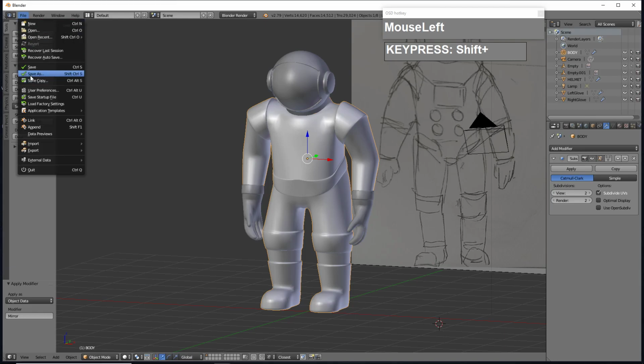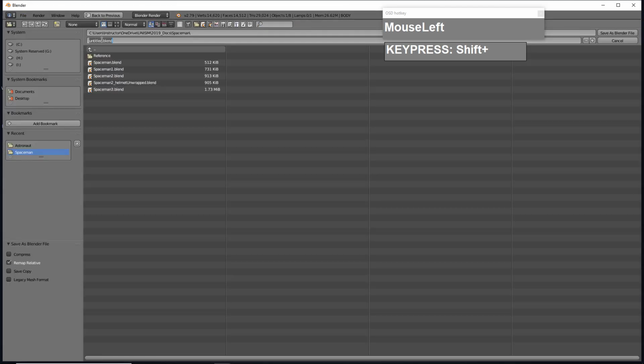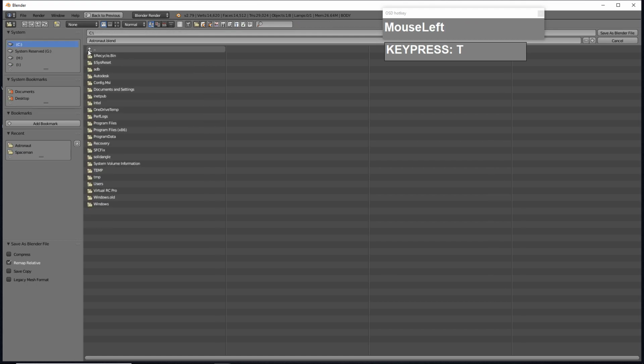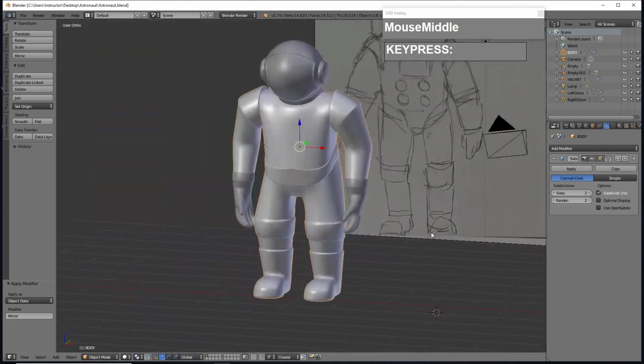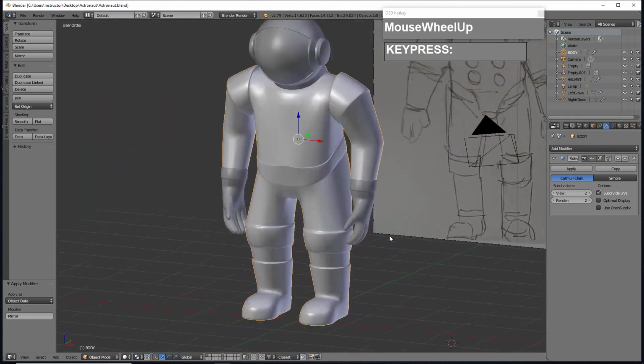I've been working on this for so long, I didn't save it. So let's just save it, Cois Astronaut, and let's just put it in this folder here. And then that's it. The base modeling of the model is complete.